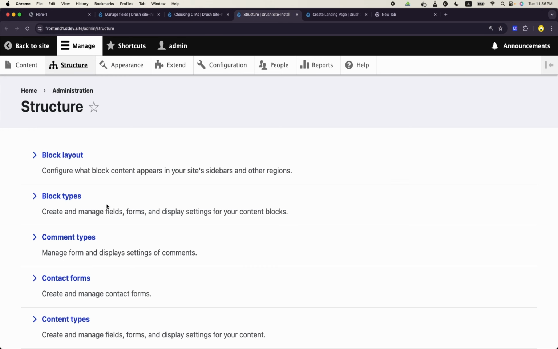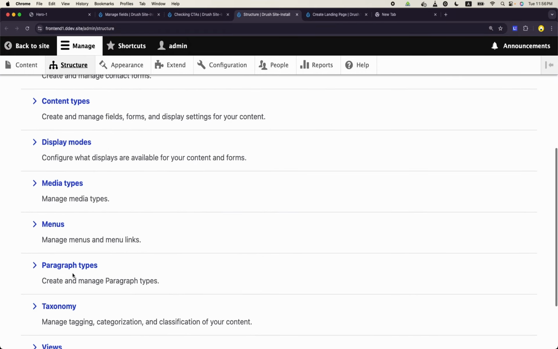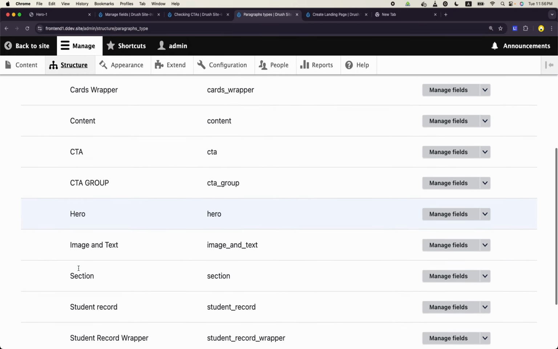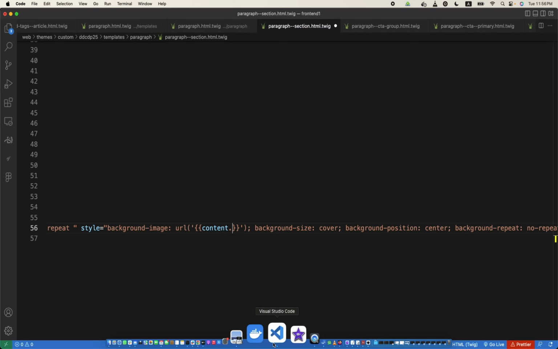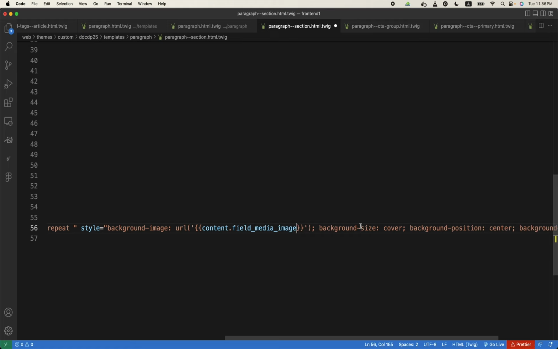Field underscore media image, in the section manage fields. Field underscore media image dot 0. Let's try this. If this doesn't work, then maybe we will need to do something else.